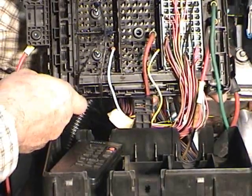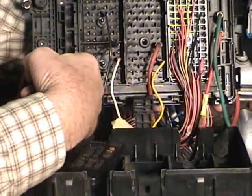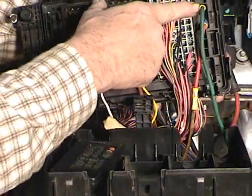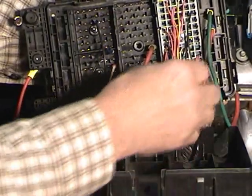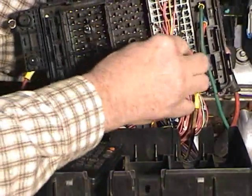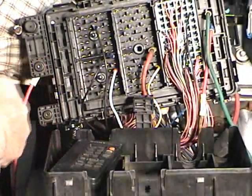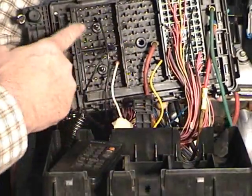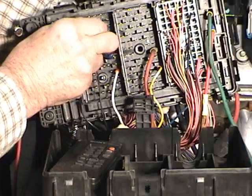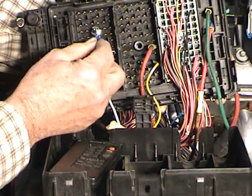Here's what the bottom of this fuse panel looks like. These are connectors C1, C2, C3, and C4. There are also spade connectors under here that have numbers — all clearly listed in the Helms manual. This connector came from the engine, so all of these wires go back to the engine control module and on to other places on the engine. I didn't get the other connectors from the salvage yard, so what I discovered I could do was take an ordinary spade connector like this.